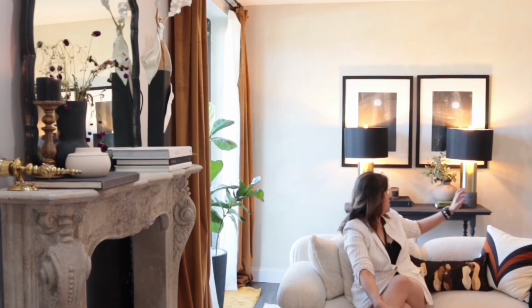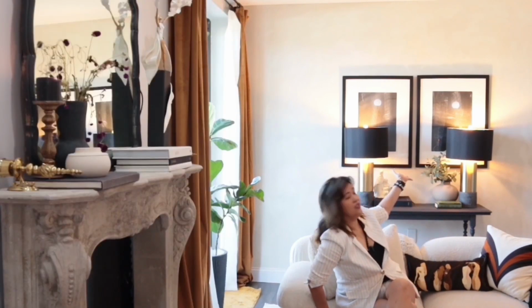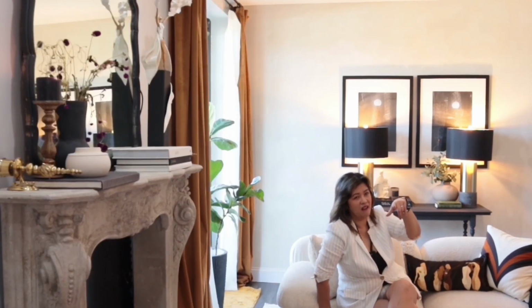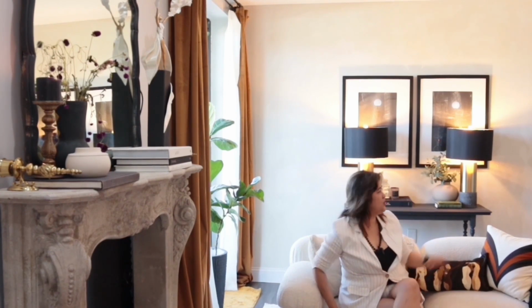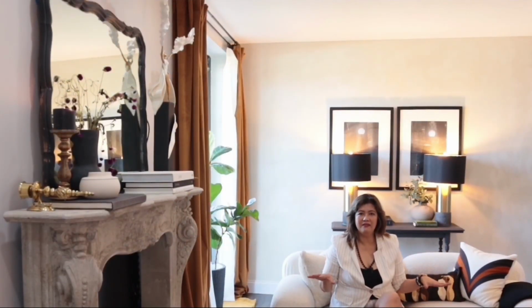And then I found some books, vintage books, those two, and another one on the dining table, which is also vintage. Layer your space with vintage pieces or more modern pieces, artwork, just like these two that I moved from the dining area to here. And I've decided to put the two lamps on this side as well. Now it's more alive. I feel like adding more blacks in the space just made it more layered, more curated, more dimensional. This is such a neutral, grounded space.